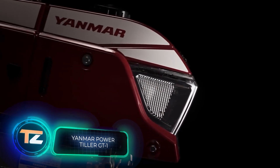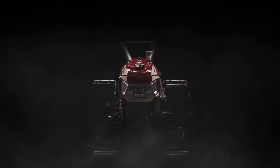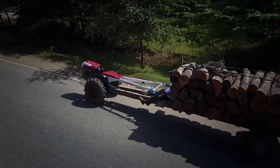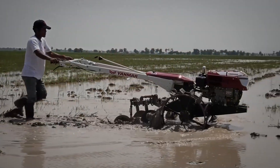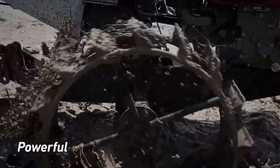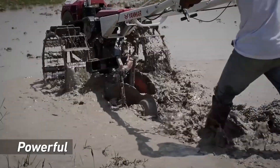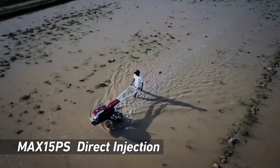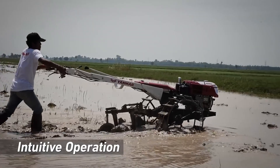The Japanese company Yanmar describes this cultivator as powerful, cost-effective, and long-lasting. The model is versatile — thanks to interchangeable wheels, it can be used not only for agricultural work but also as a means of transport. The cultivator features a 15-horsepower diesel engine and offers comfort during long hours of work, enhanced by an anti-vibration system and enlarged muffler. There are several versions with different characteristics, one of which is capable of accelerating up to 15 mph. Wheel diameters range from 32 to 38 inches. There's also improved protection against moisture, non-slip control handles, and a headlight for working at night.